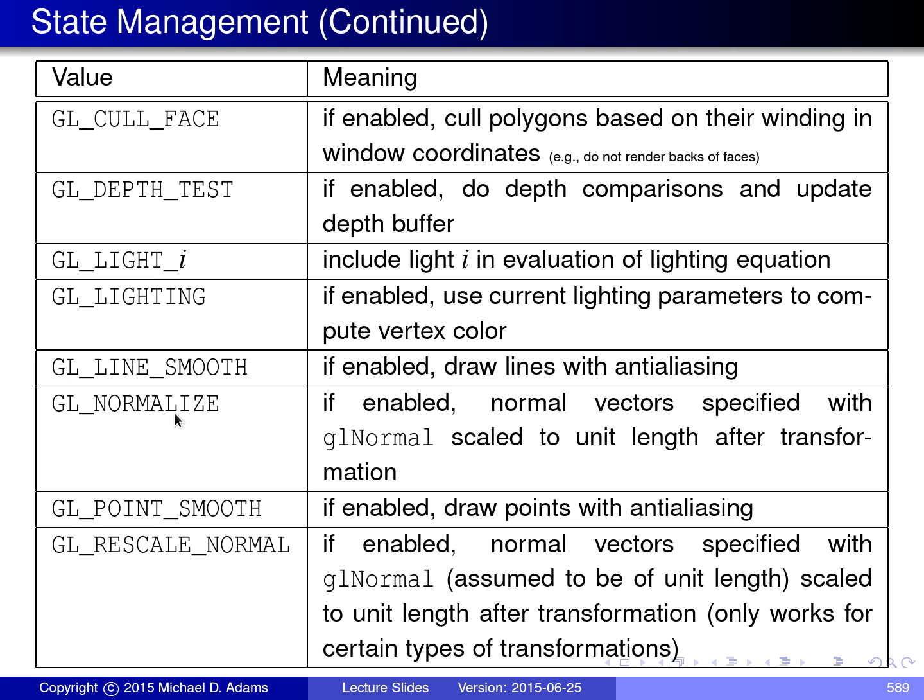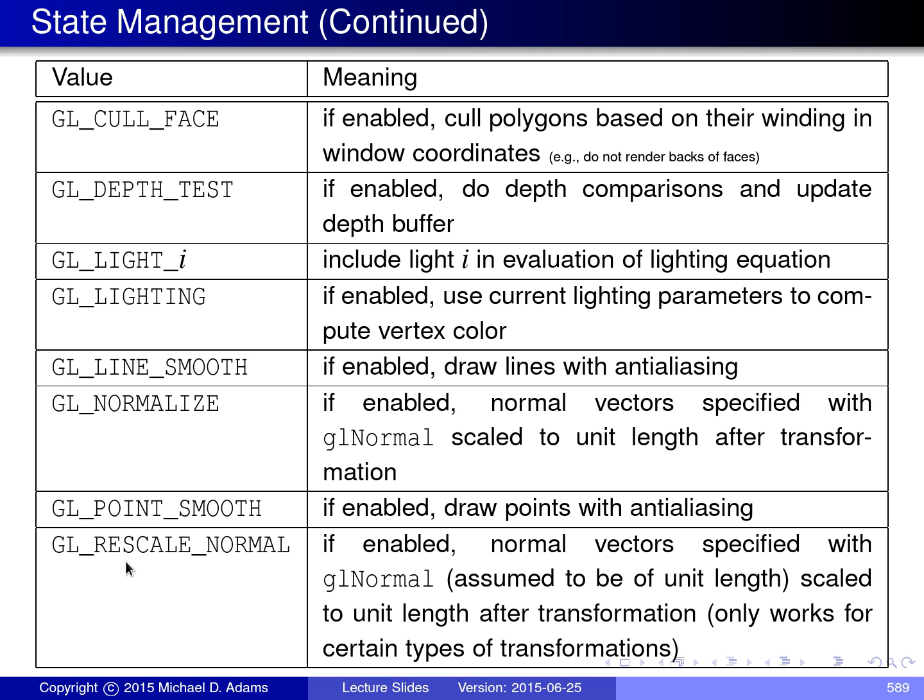But sometimes you may just want OpenGL to do all the normalization for you, in which case you can turn this option on. If this option is not on and you give OpenGL normals that are not unit length, OpenGL will be quite happy, it won't complain, but all the lighting calculations will be wrong. Everything will be out by some scale factor due to the fact that your vectors don't have the length expected by OpenGL. The next option, GL point smooth, just enables or disables anti-aliasing for the drawing of individual points.